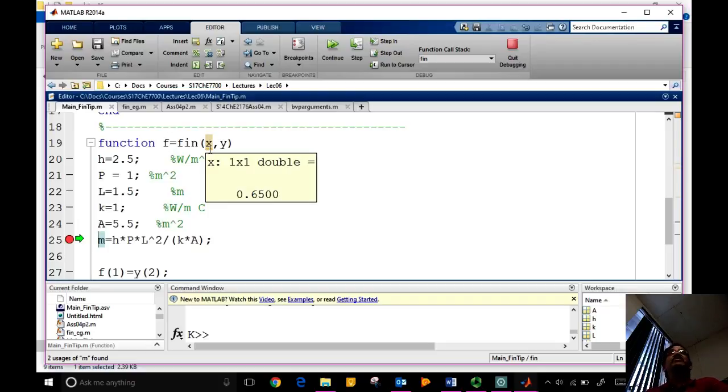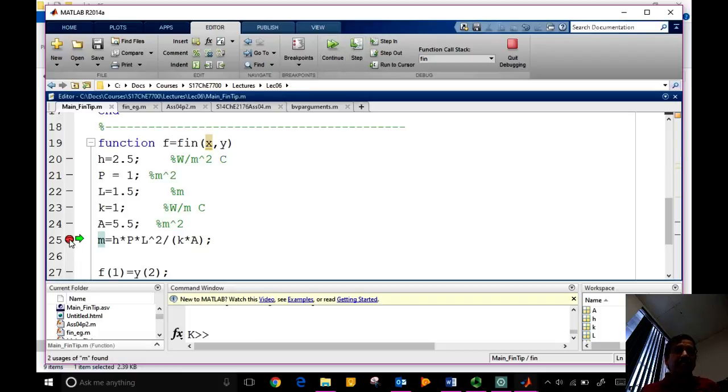BVP4C has something called automatic refinement of the grid. If it finds that 10 grid points are not enough and the error is going to be high, it will automatically put additional grid points. So when you look at the end of the solution, that vector x, which initially was 11, might be 45 or 105 or 1000, depending on how sharp the gradients are. You need to evaluate the gradients, right? So it resolves those gradients automatically for you.